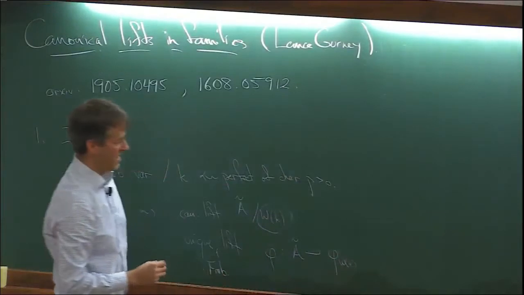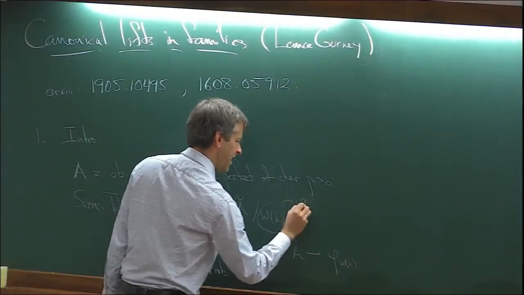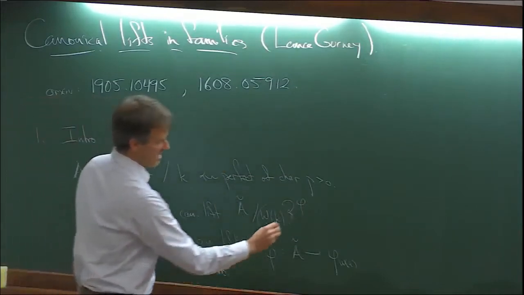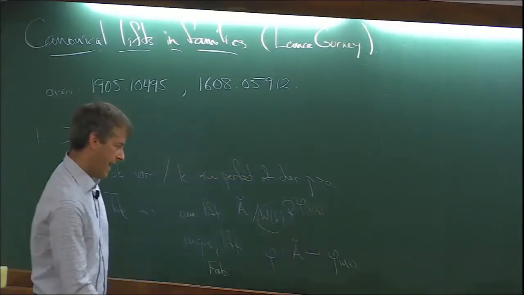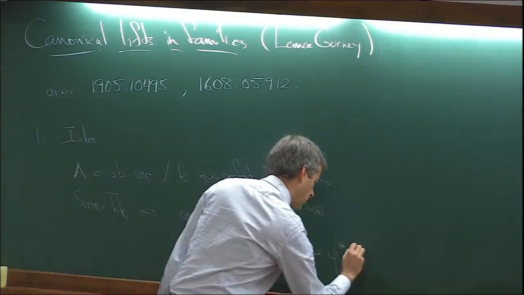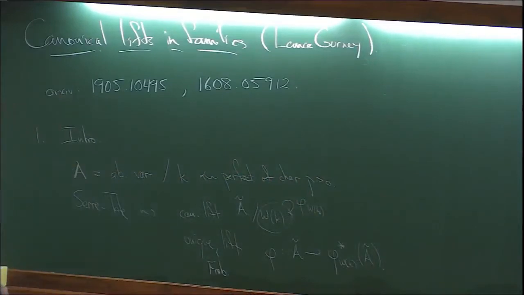Phi sub WK, the Frobenius. For the people who weren't here last week, I usually call Frobenius phi instead of F. So the Frobenius pullback of the canonical lift, and this characterizes it.